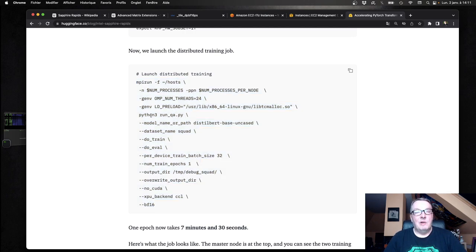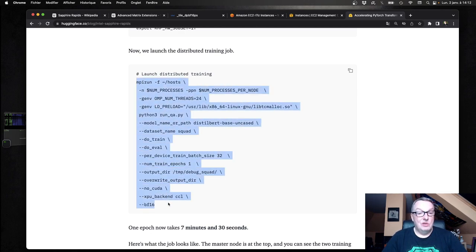And then I'm running a vanilla example from the Transformers examples. This is the question answering example, where I'm fine-tuning DistilBERT on the SQuAD dataset, and the other parameters are vanilla stuff. Obviously, I'm not using CUDA. There is no GPU on this instance, but just in case. I'm using the Intel CCL library as the distributed backend, and I'm enabling BF16 as well, okay? And since I've got the Intel PyTorch extension installed and I've got kernel support for AMX, of course, I'm going to be using those new instructions directly.